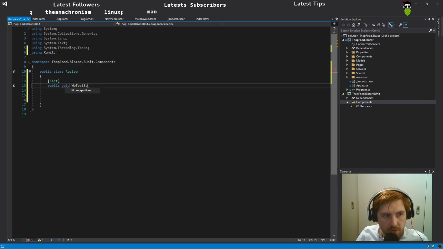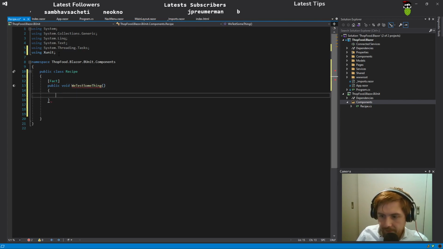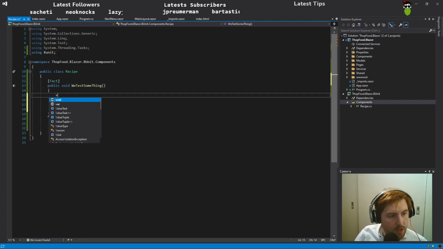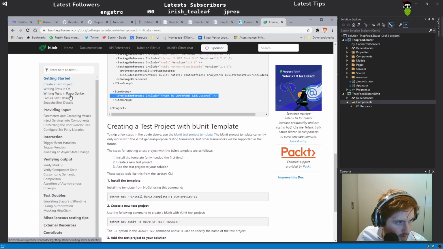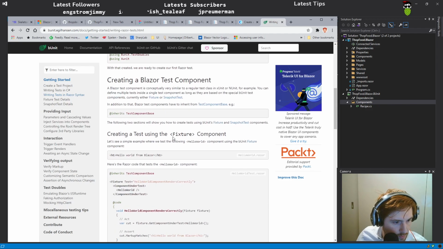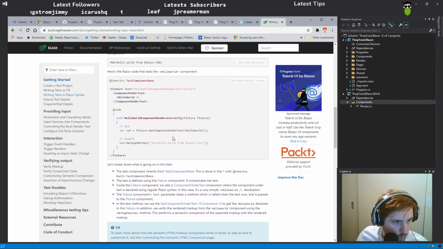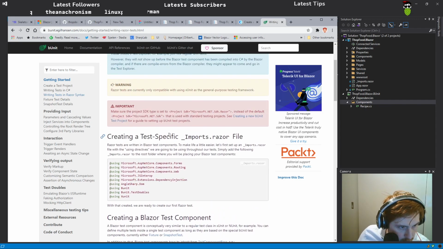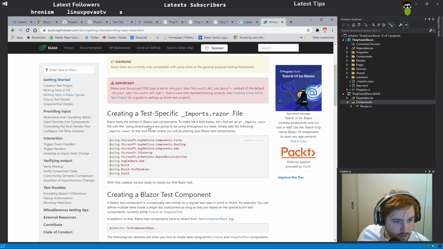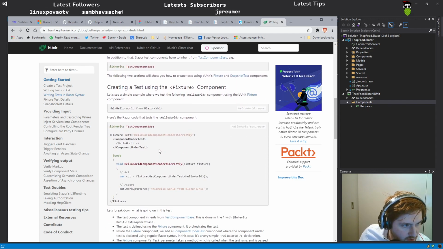We test something. Let's change that later. Test. Let's see how it's just writing Razor. Important. Can we also do this in code?